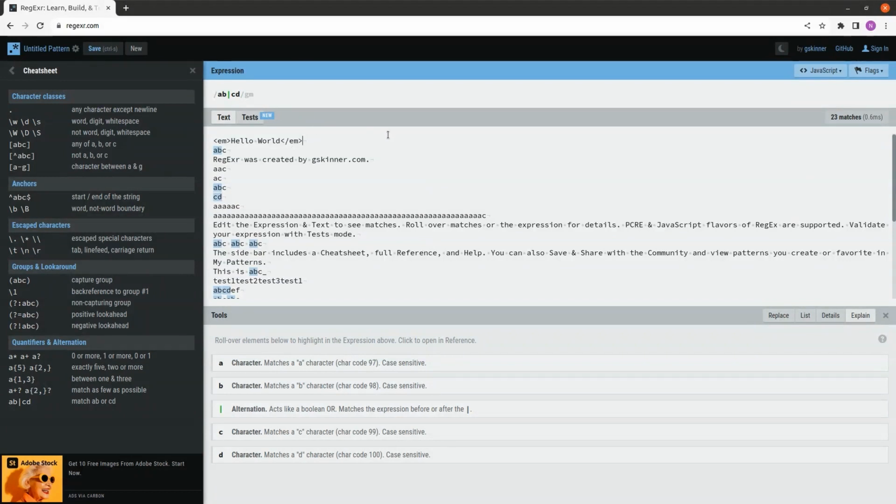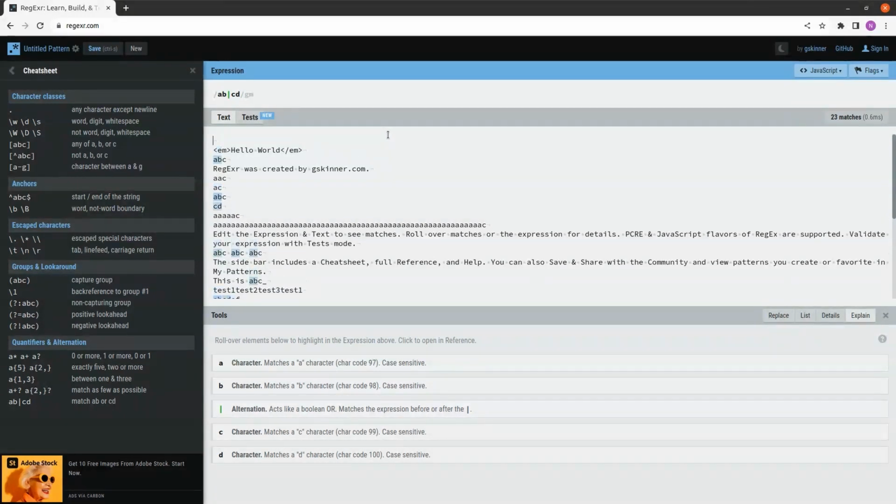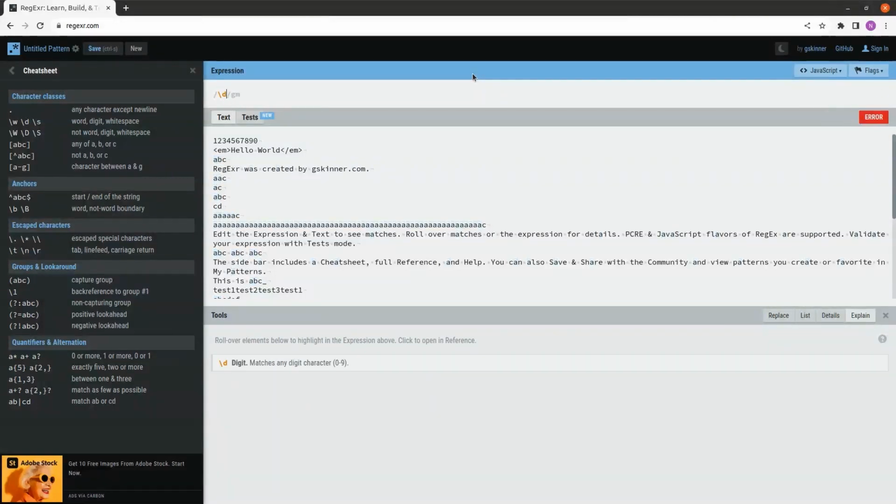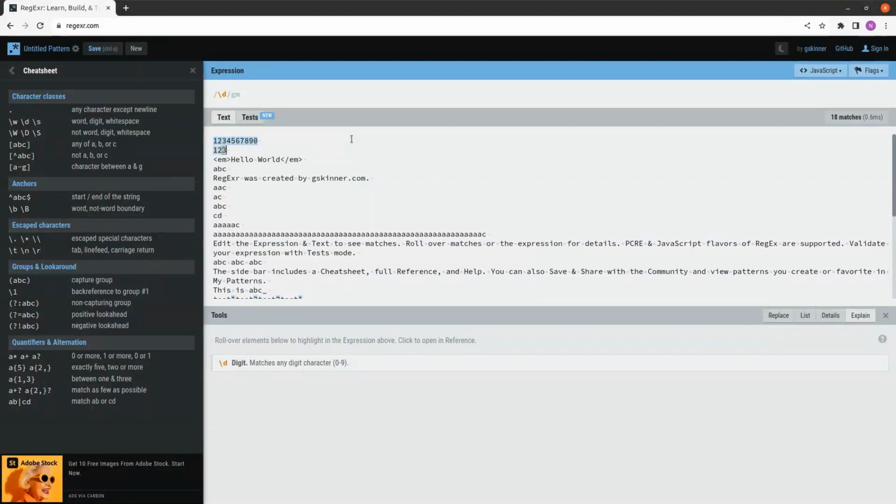So let's write a phone number, for example 123456789 and if we want to match this we can write slash d, and you can see it has matched the digits, but we have a separate format of phone number as well. For example 123 hyphen 4567890, we have to create a regular expression for that.